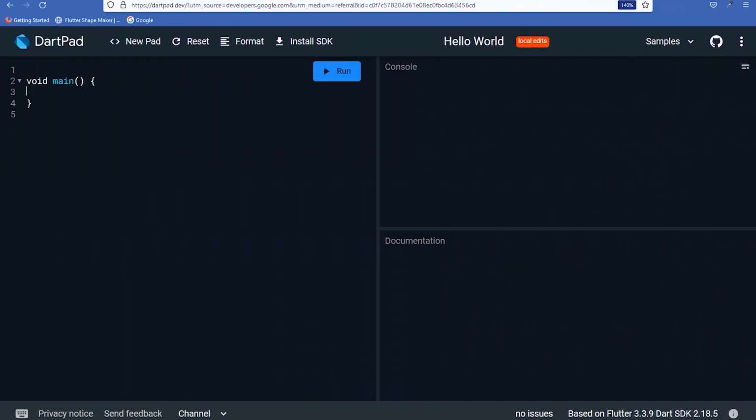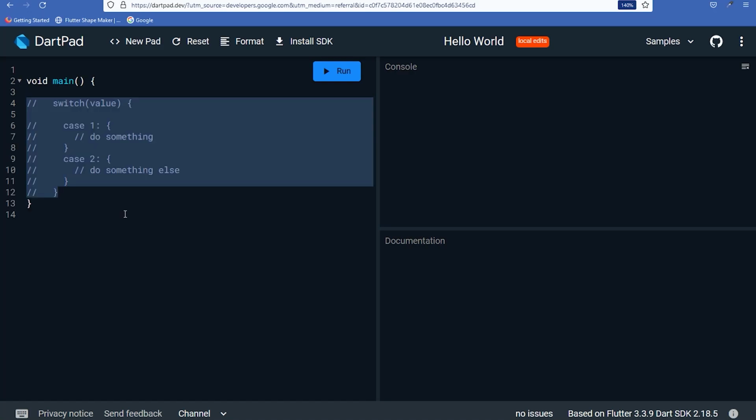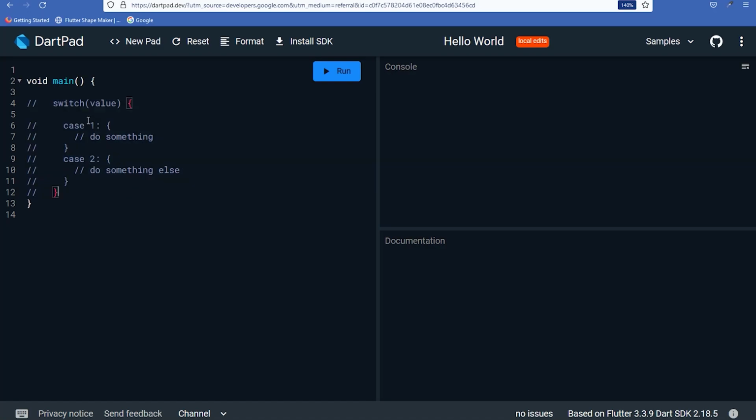As an alternative to if-else conditions, we have the switch statements in the Dart programming language, but these switch statements compare integers and strings instead of booleans. The syntax of switch statements will be something like this. First we are going to have the switch keyword, and on some integer or string value we will switch, and when the case matches the value, then we will perform some actions in the different cases.